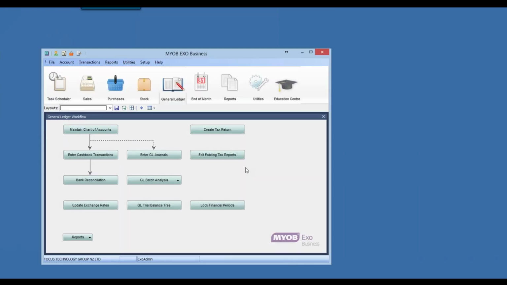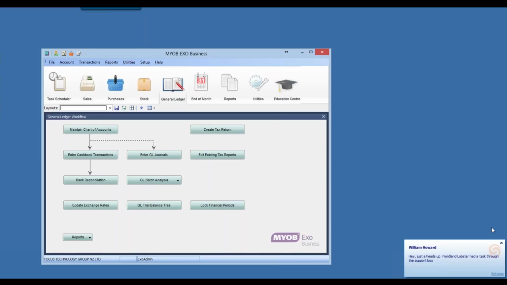So the final thing we're going to touch on very briefly is a GST reconciliation. Now, EXO doesn't have a native GST reconciliation process, but you have all the data available to you, so it is something that you can do just to check. I worked in accounting firms for 10 years before I started at Focus, and we always found that the GST reconciliation could become one of the more time-consuming things that we had to do before we could finalise end of financial year accounts. So any work that you do reconciling your GST should make the analysis easier for your end of financial year accountant, and then hopefully that will translate into lower accounting fees from the external accountant.